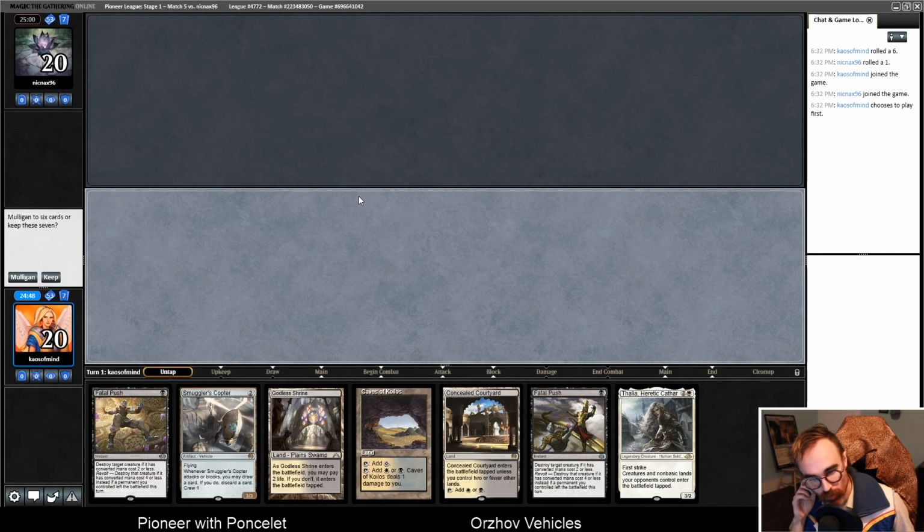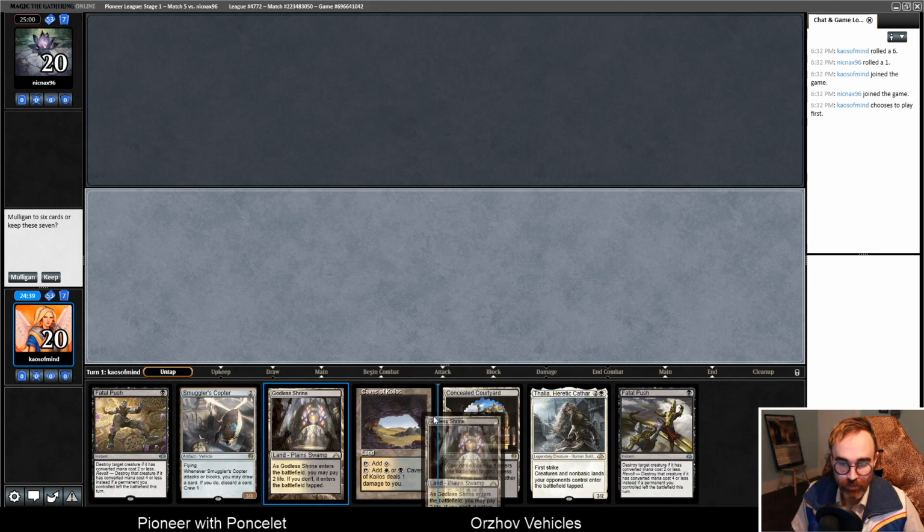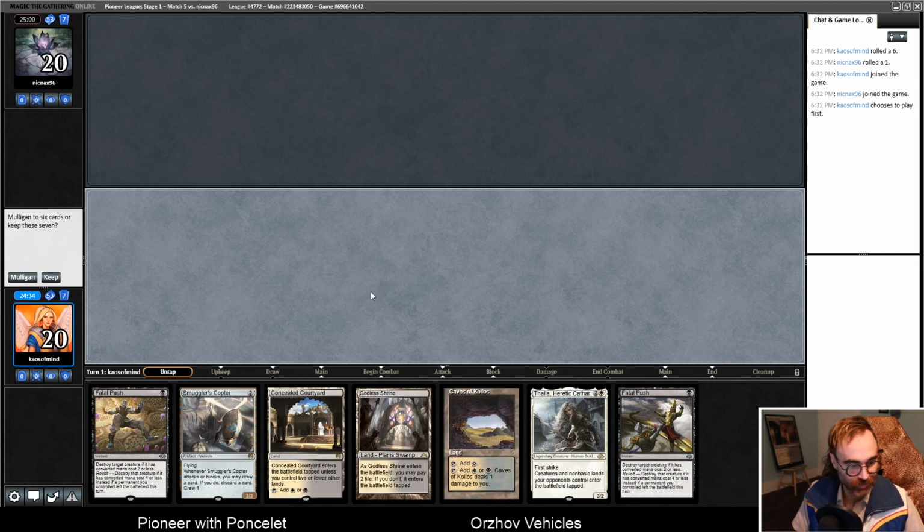All right, hello and welcome to round five with Orzhov Vehicles. We lost kind of a heartbreaker there to Mono Black Aggro in game three with our opponent's very timely top decked Fatal Push. It was a really sweet match, though. I'm a little disappointed that we didn't actually have a good game one because we kept a one lander and didn't get there on six rather than going to five. Obviously, it didn't work out. Maybe should have mulled that hand as well. But we're going to keep this one. It's more controlling than our typical hands, but let's go with it.